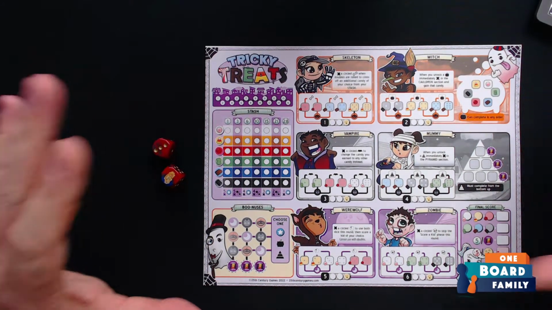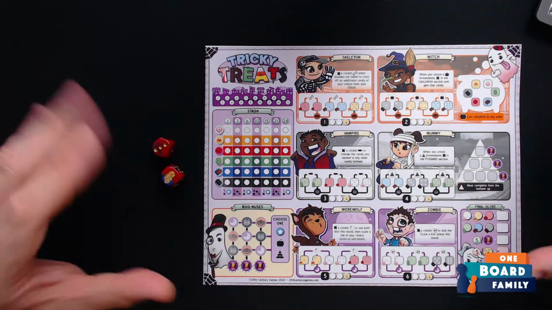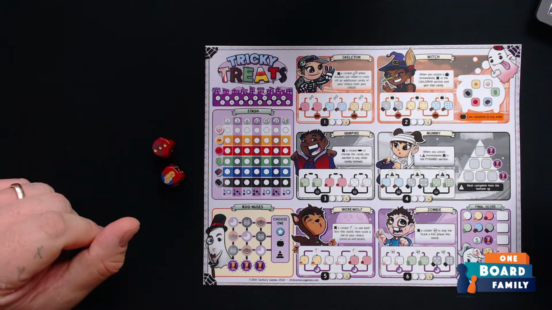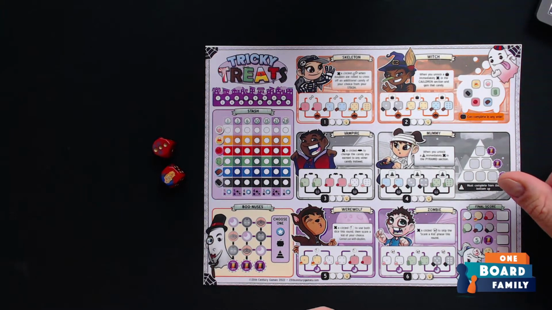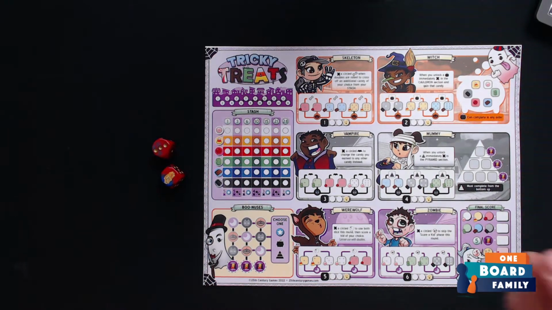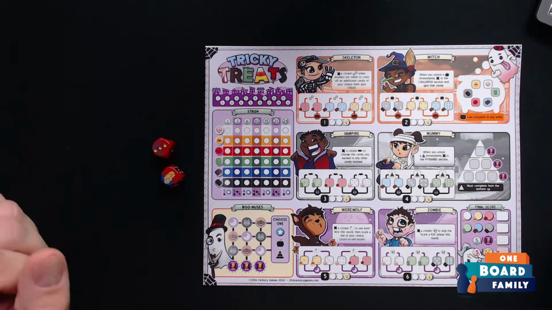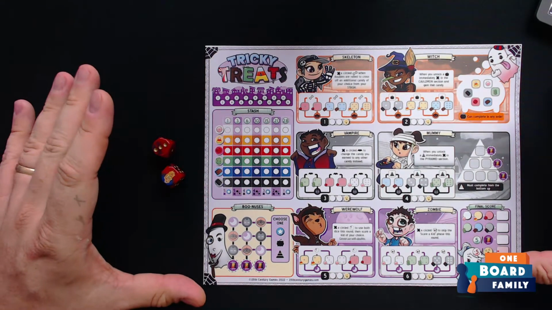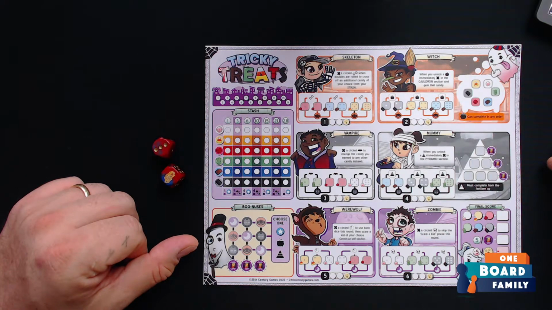This is my own printed sheet. Tricky Treats is the harder of the 3 print and play games in the project. You're going to be able to get all 3 print and play games for a total of $3 on Kickstarter. I mean, that is a ridiculous deal with how fun these games are. Anyway, I'm going to teach you the basics of how to play Tricky Treats, which is the more advanced version of the 3 games included in this project.